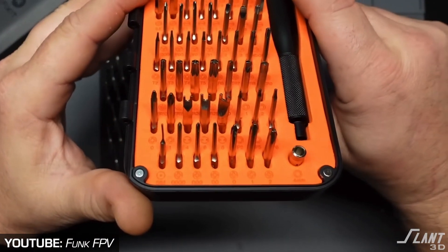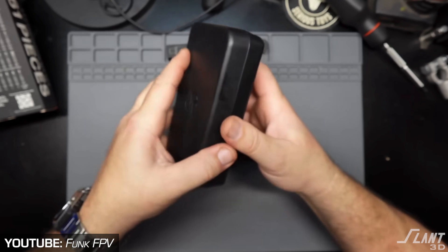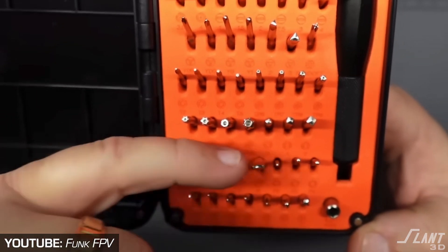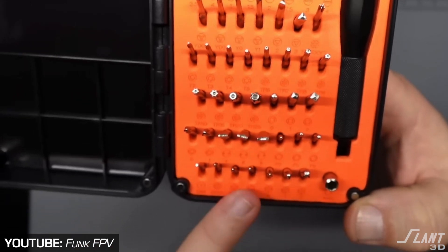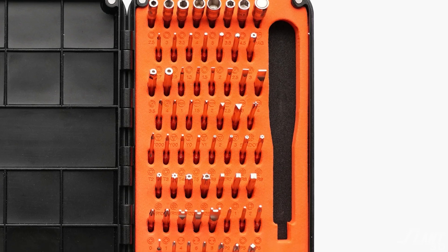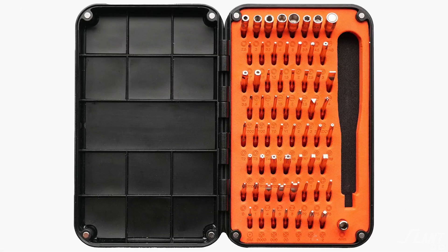Looking at their case, they do have magnets on the outer side that feel great when snapping closed, which is fantastic. But then they also have to deal with a bunch of really high precision holes in order to hold all of the bits. You certainly can't have them too small, otherwise a bit gets stuck inside and it all starts feeling weird. The experience can get thrown off very easily if that orange liner holding all the bits is out of whack.